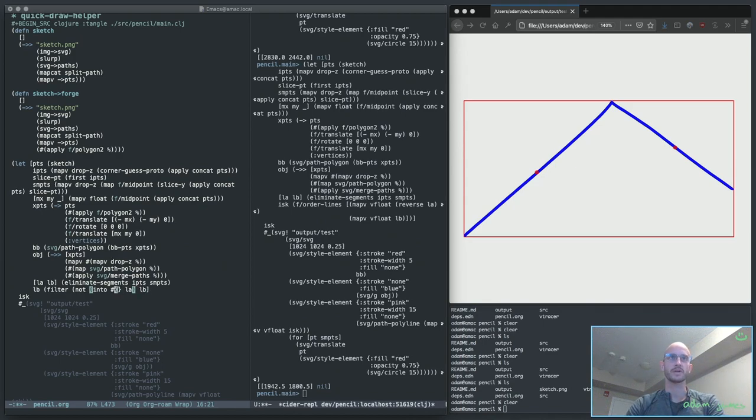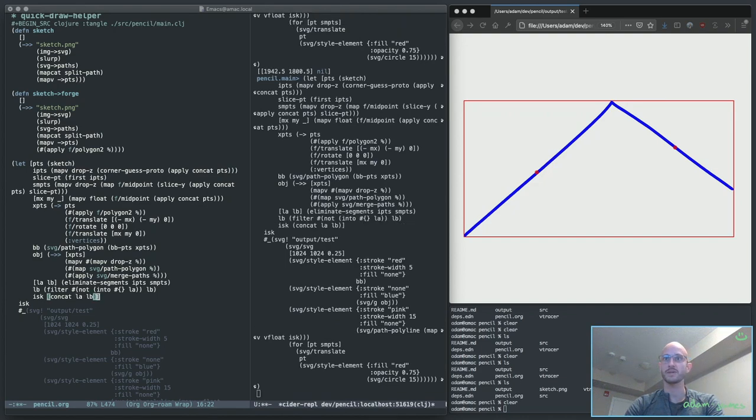Filter, oh boy, okay. Filter the line B, take the point of line B that is not in line A, right? Then iSketch is just going to be concat LA LB. Let's see if that makes any sense.